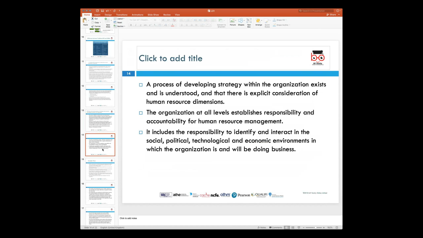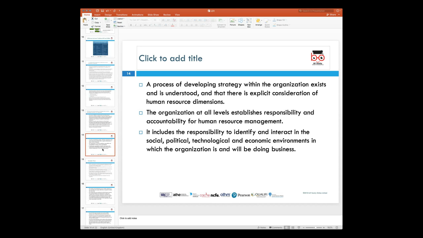Now, this process, when you look at developing strategy, say for example the business strategy, most companies in the UK now are working on strategies to say, if we do leave the EU without a deal with the European Union, then they are working on a contingency plan, and this contingency plan would be related to human resources, it would be related to finances, capital, it could be related to operations, manufacturing, and a lot of other things which will affect the business. So in order for them to come up with a strategy, the organization looks at explicitly considering various dimensions which are going to actually affect its business once Britain leaves the EU.